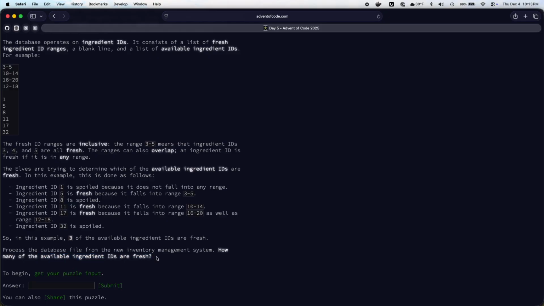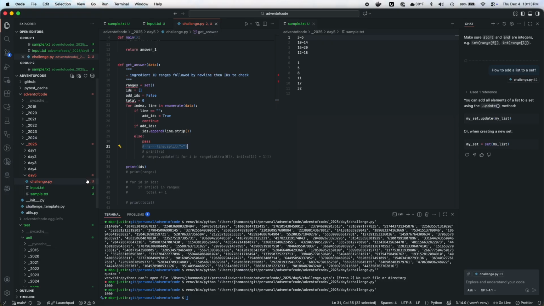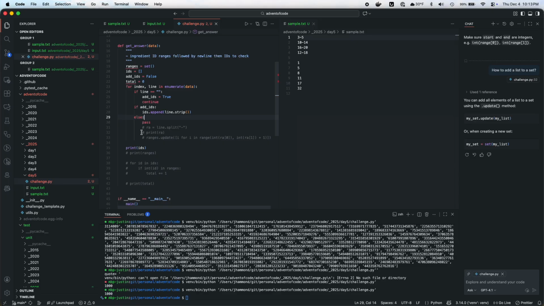How many of the available ingredient IDs are fresh? So yeah, we just need to fix this piece here and speed it up. Oh, what am I doing? We just need to see if it's less than... Yeah, I'm trying to build these massive lists. We don't need to do that at all.